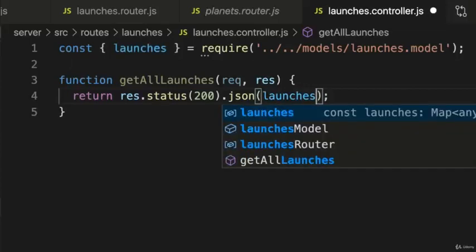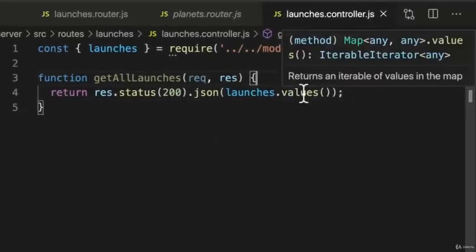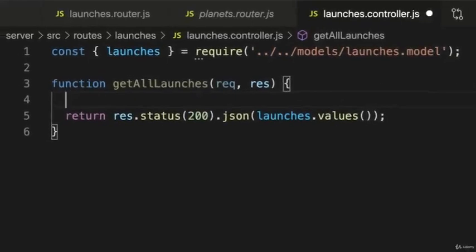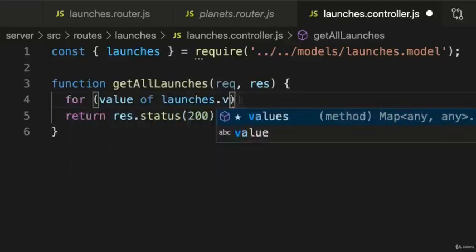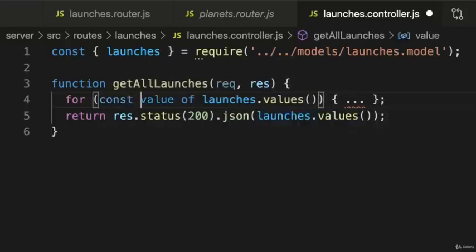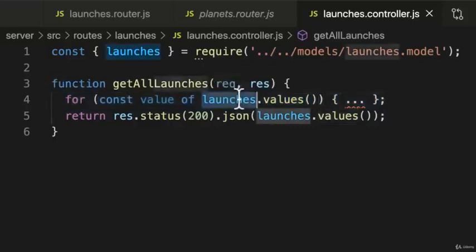So our launches map.values gives us this iterable iterator of values in the map, where we could, for example, use a for of statement and say for value of launches.values and then do something with each of those values, where we can also set the value as a constant. And this would allow us to loop over all of the values in our launches map.